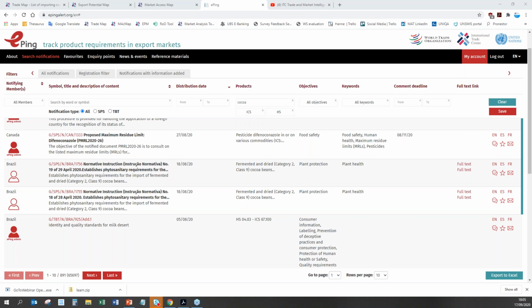Okay, so the first one is non-tariff measures. Even though you have existing trade agreements which make ease of trade high for your country, if your exporter or producer are unable to meet the non-tariff measures that are affecting their capacity to export, that results in the untapped export potential. This is one.